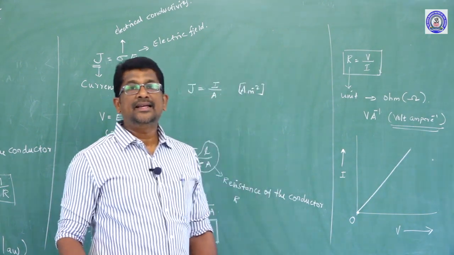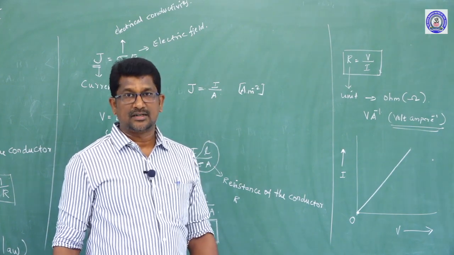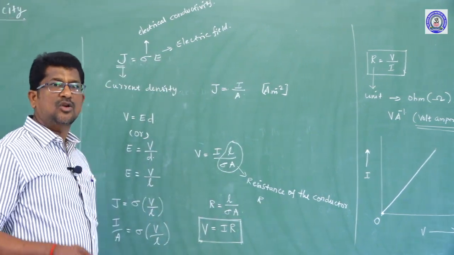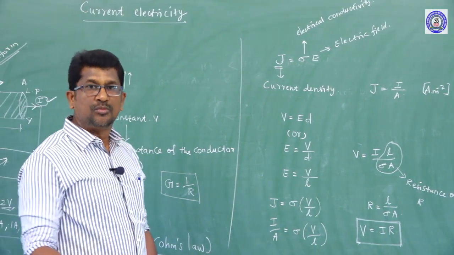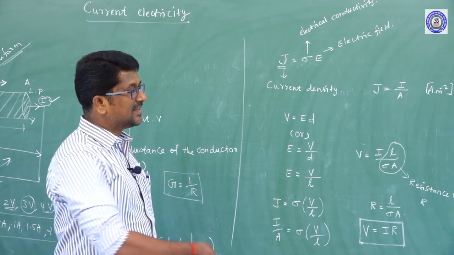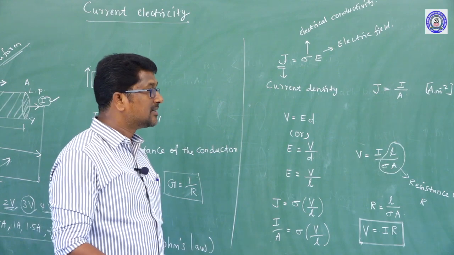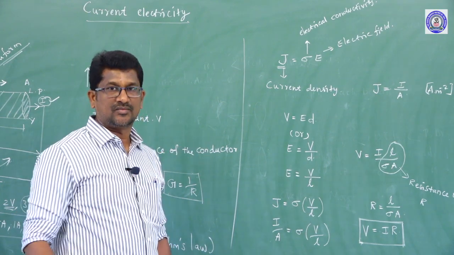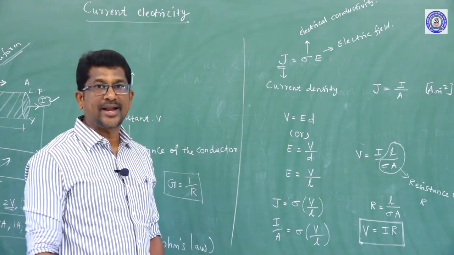Right. The materials which do not obey Ohm's law are called non-ohmic materials. Right. For example, all the conductors are ohmic materials, because all the conductors obey Ohm's law. If the graph is drawn between voltage and current for conductors, the nature of the graph is a straight line. It means the conducting material conducts the electric current linearly. So, that is why the nature of the graph is a straight line.